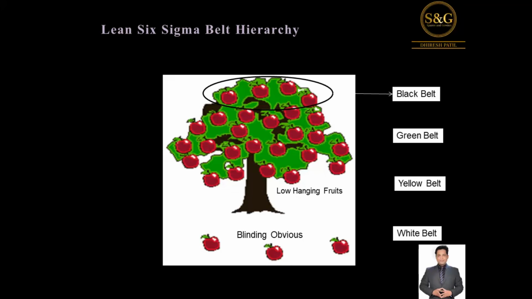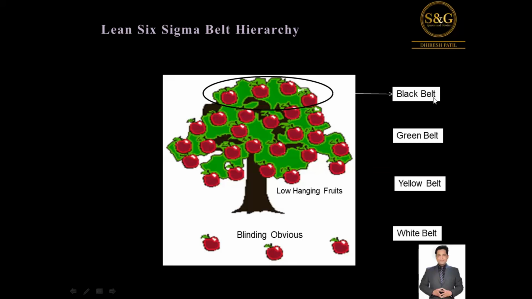Then the next level is the green belt level, where generally we have a training in the classroom for about 5 days, and then it is expected to do a mid-sized project. Now you can see the middle of the tree where there are certain fruits. So these kinds of fruits or these kinds of projects are expected to be completed by the green belt. So green belt level training is for 5 days on an average, and then the project duration is somewhere around 3 months.